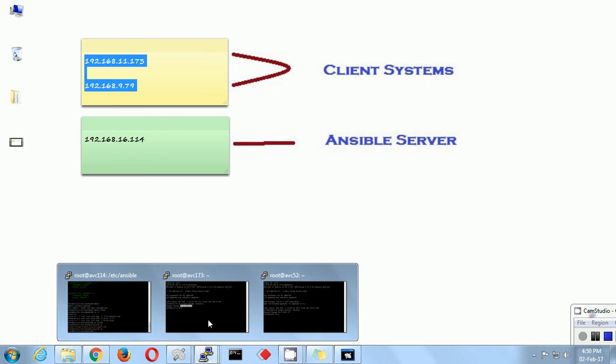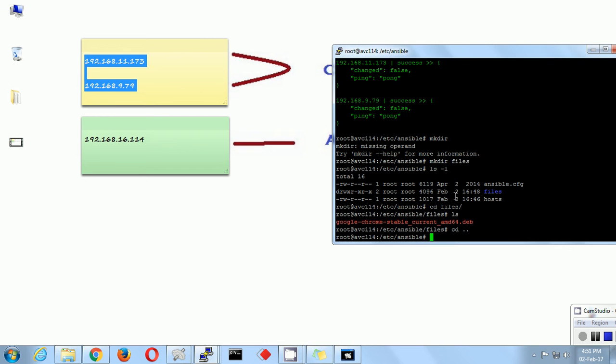So I am going to write a script. I am going to make a file named chrome.yml, because it is in YML language, one of the scripting languages.